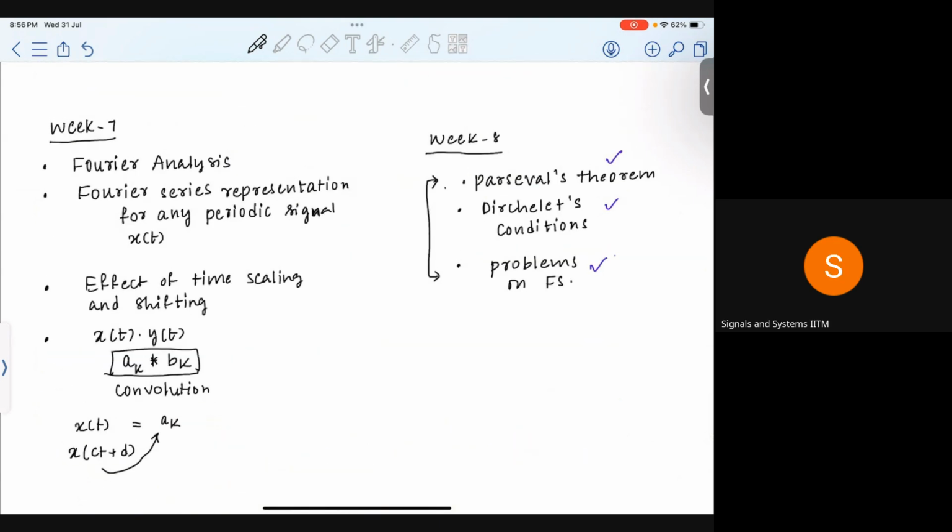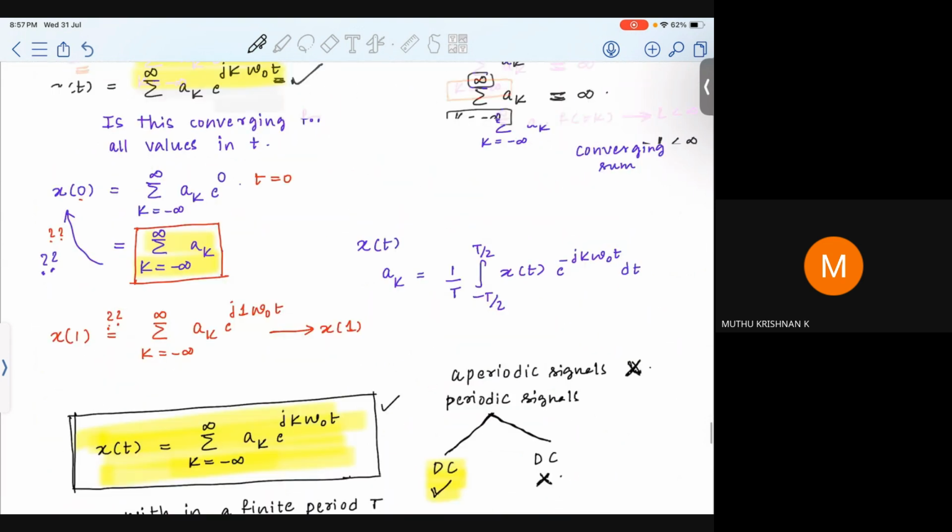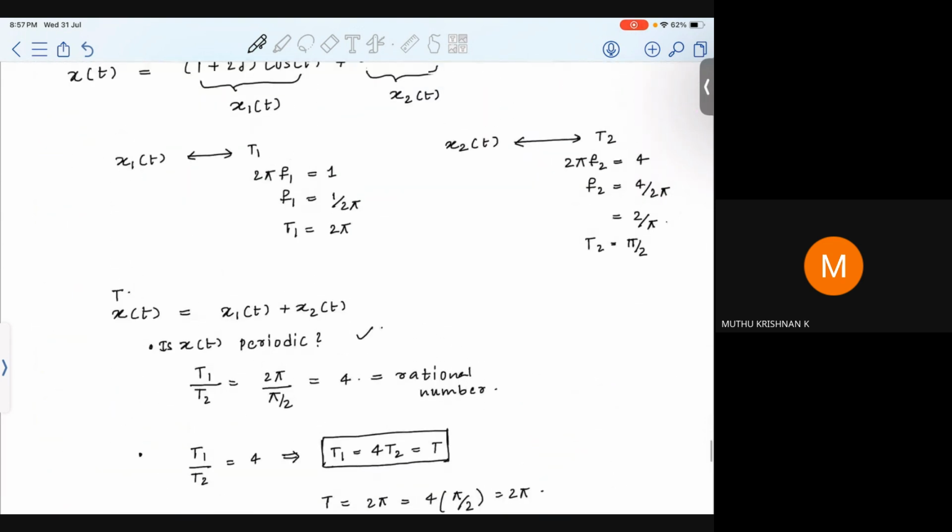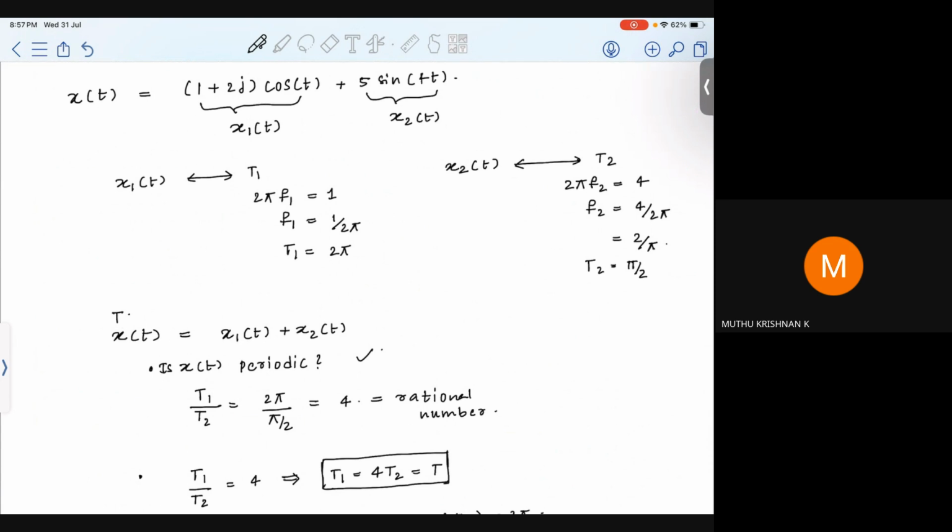Ma'am, in the first question which we solved, when we have the time periods as multiples of each other, is it okay to take the biggest time period and say it is the answer? So the honest answer is that you have to take the GCD of the two time periods, I guess. And when you try to do that, you get the exact same answer.